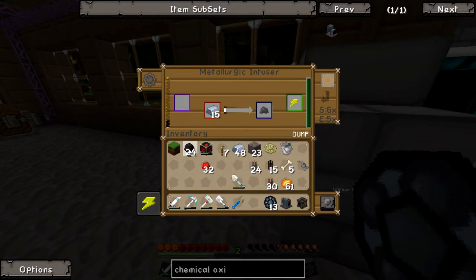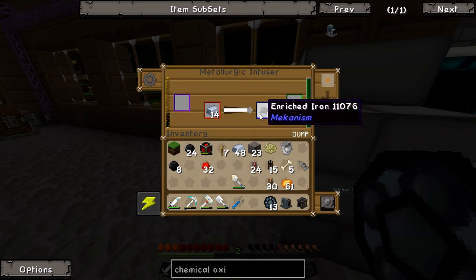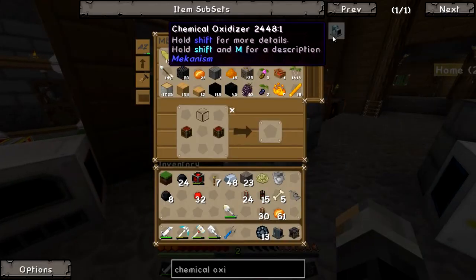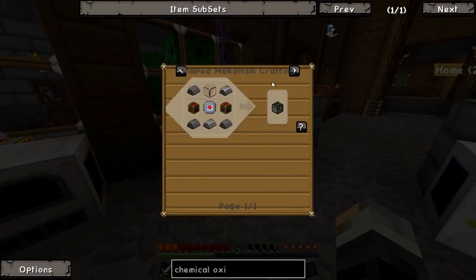So that's going to smelt down. Oh, we're going to need 16 again, aren't we? 13, 14, 15, 16. There we go. Just like that. So now that, again, that enriched iron will come back, just in case. But yeah, so the electric chest, again.